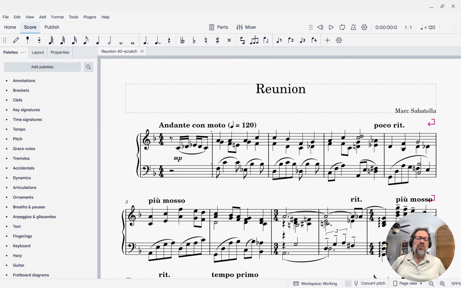So when I talk about music fonts, I'm not talking about the text like the title and the tempo and all these other markings in your score that are just ordinary text. I'm talking about the font used for things like clefs, the accidentals, the note heads, all these actual music symbols, rests, and the time signature.